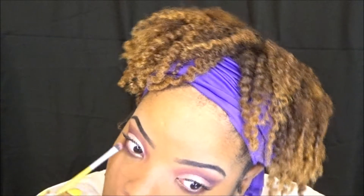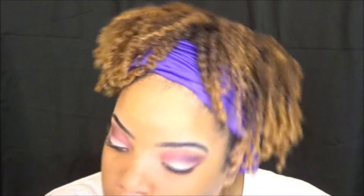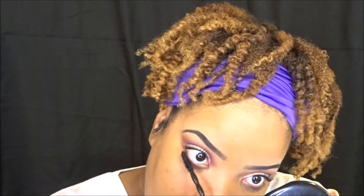I just wanted to add a little bit of smoke to the bottom lash line, so that's what I did — I applied that purple there. And now I am applying mascara to my bottom lashes. It always helps to tilt your head to the side so that way you can see the lash and you avoid getting the mascara all over your face.